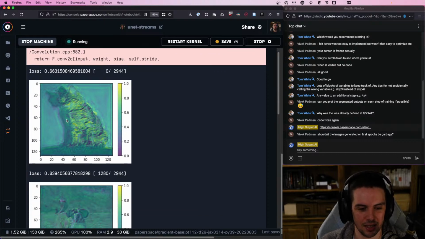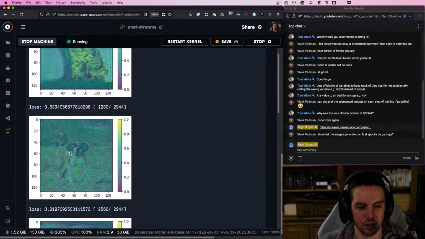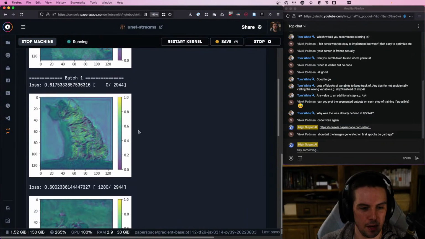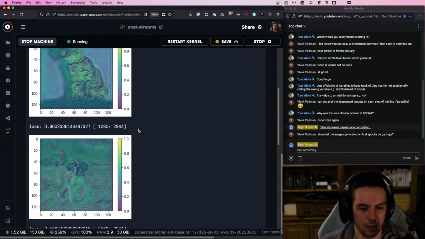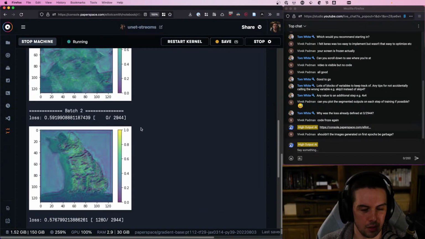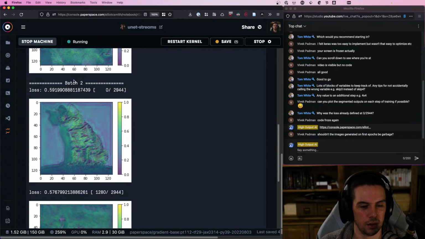So if you had this cat, say, on a background, I guess this is a better example, this dog. It's actually done quite a few here, but you can see that anywhere there's high texture in these early stages, you tend to get a lot of variability in the predictions. And it won't be until later that we start to see some more consistency around these. So what batch? Oh, that should be epoch, not batch.